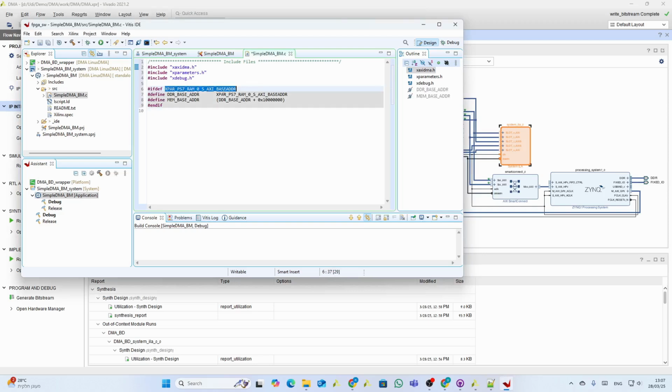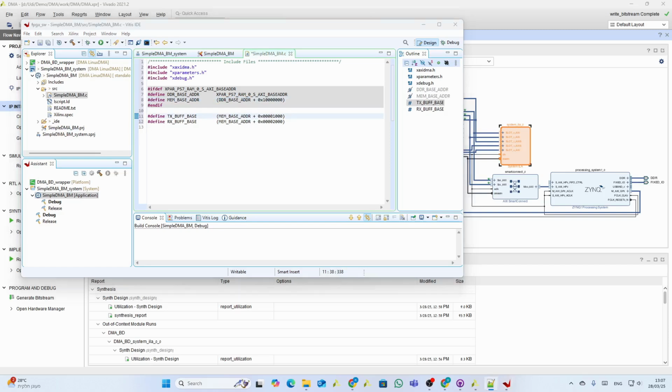We're checking that we're on the Zynq, and we start with the DDR base address plus 10 million. We'll need a TX buffer and an RX buffer, which will be above our memory space with 1000 and 2000.